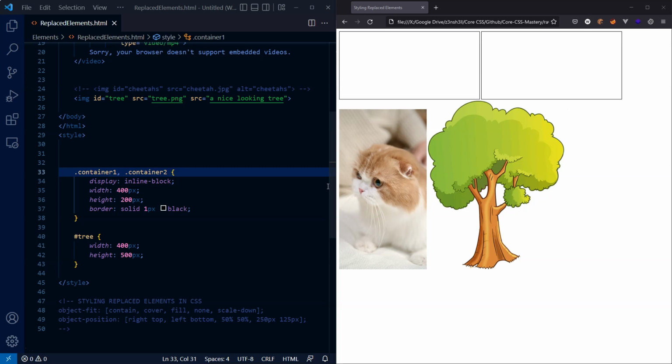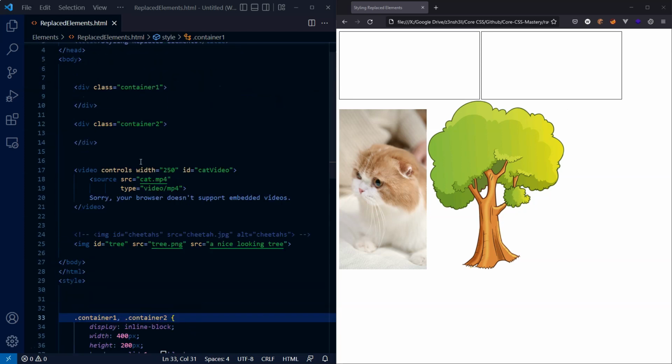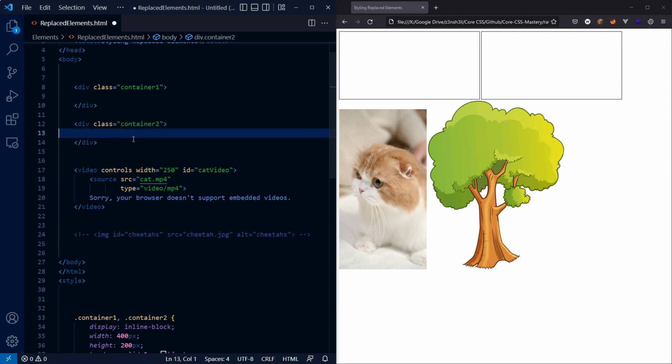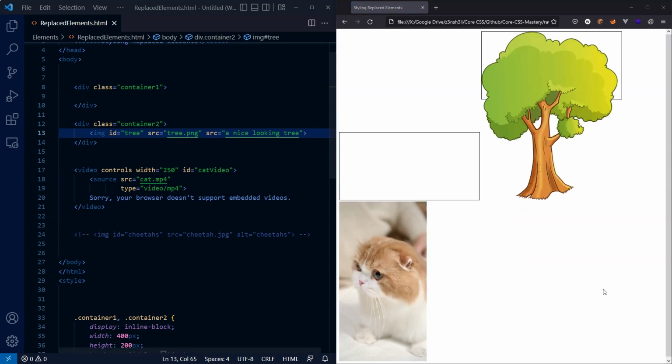Now, I'm really hoping just looking at this that you can see what the obvious problem is. Take a moment, look at the size of those containers, take another moment to look at the cat video, the dimensions of that, and also of the tree. Something doesn't quite gel here. Ideally, what we'd be able to do, we see our two containers there over on the left, container 1, container 2, is we'd be able to just take this image of the tree and paste that inside the second container and refresh the page. Well, okay, job done, right?